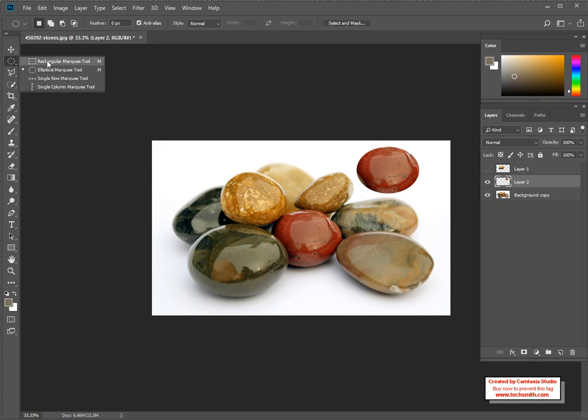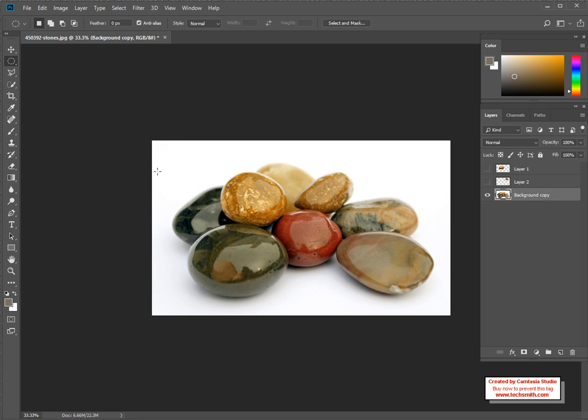So that's the box selection tool and the elliptical selection tool. Go back to background copy. The next tools will be the lasso selection tool and the polygonal lasso tool. The lasso selection tool is a little bit better than the rectangular or the elliptical selection tool. You can left click, hold down, and draw the selection line.